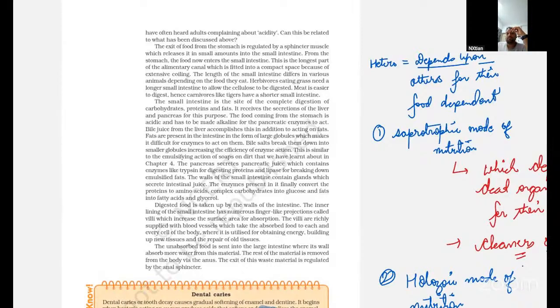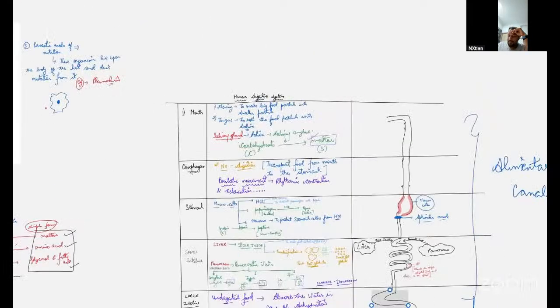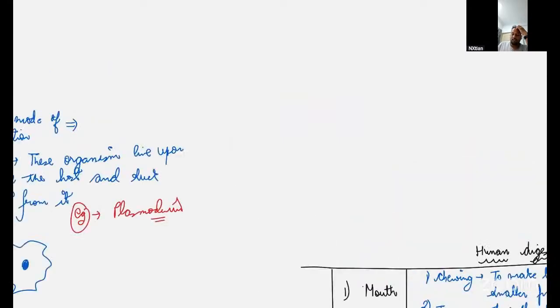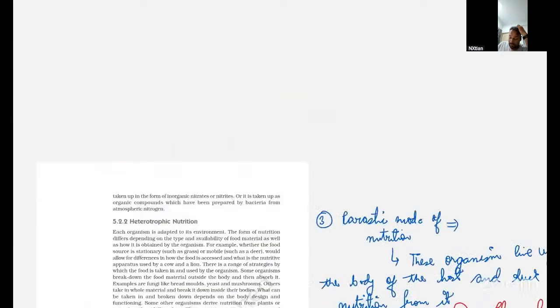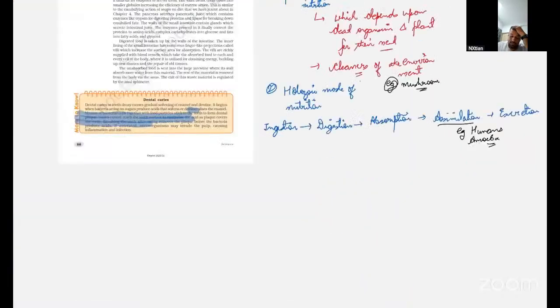Sir, the gastric gland matlab? Means the glands which are in the stomach. I told you the wall of the stomach releases these three types of things. First is the mucus cell. Basically, you can write it down here: gland cells, glandular cells, which release these three things: HCl, mucus, and pepsin. Got it? Yeah. Read the next part now.